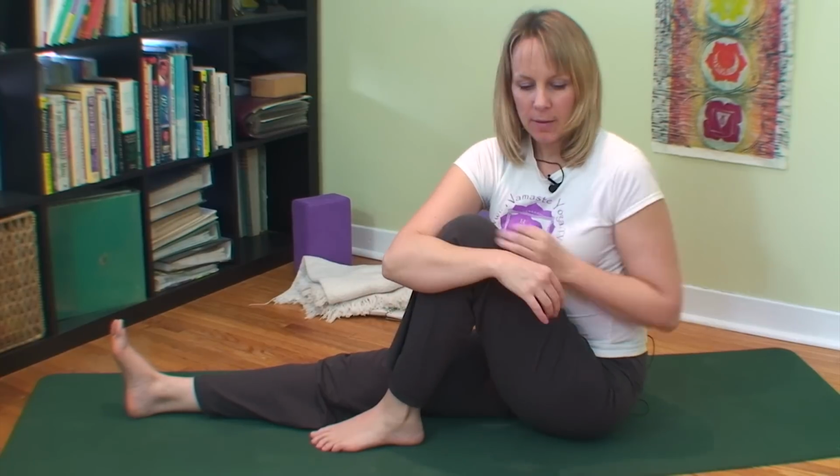And then wrap your right arm around your left leg and turn toward it. Place your left hand at the base of your spine to lengthen your spine up.